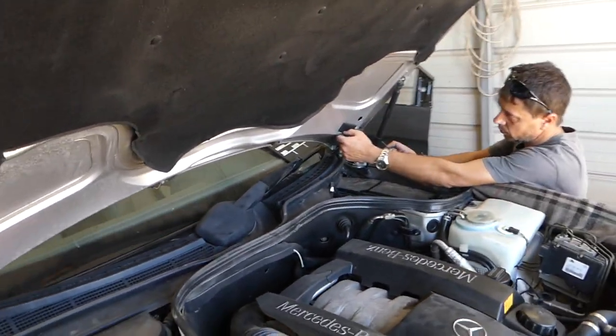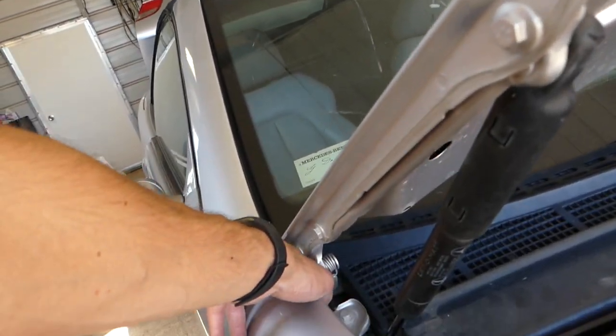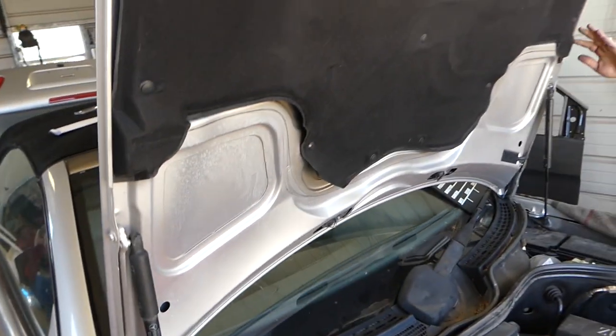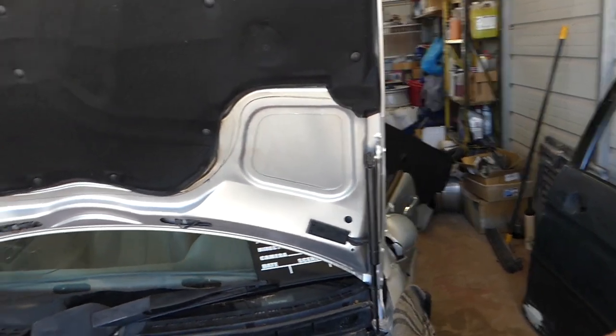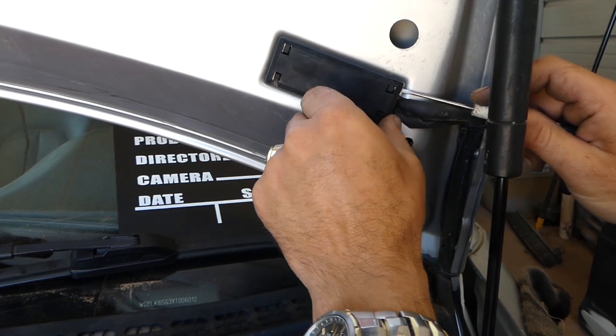This Mercedes — what's good about it — you can lift the hood all the way up if you need to. Let it down a little bit, press on that thing, and lift it all the way up. You can have the hood in service mode like that. That's perfect — we need all the room we can get.